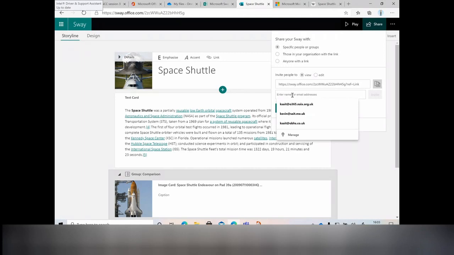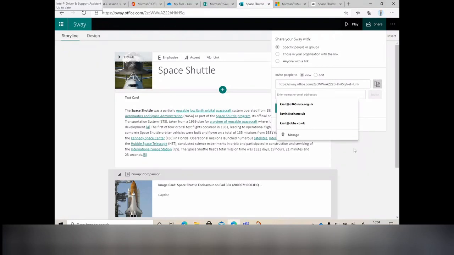So this ability to share is a real core skill in getting the best from making that move into the cloud for your school. So what we're doing is we are removing the need for emails and file attachments and things like that, and we're slimming that down. We're reducing the number of emails in the inbox in that respect. So that's a specific person or group.